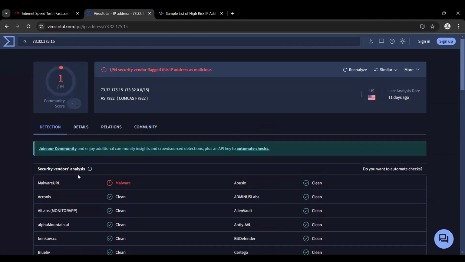If one vendor has said this has some malicious content, then we have to take a serious look at this IP, whether it is involved with our organization or not. If it is involved, kindly block this IP at firewall level.